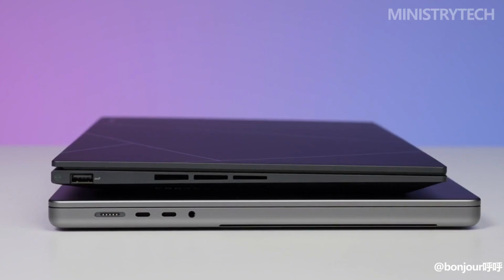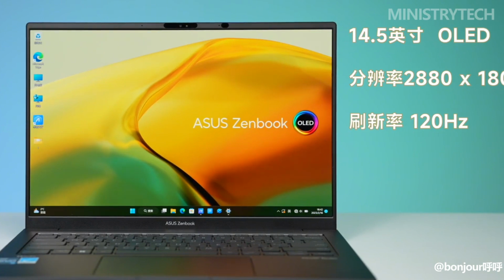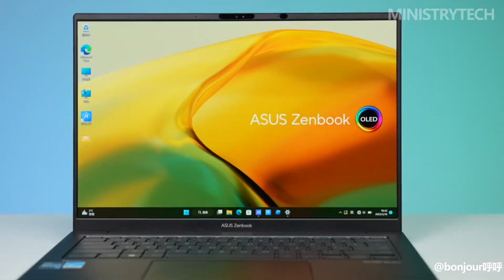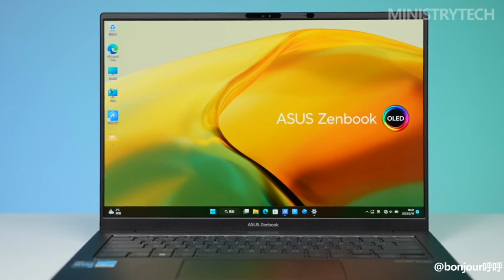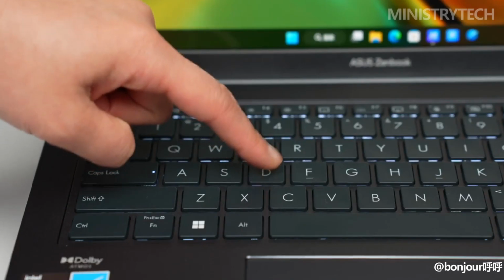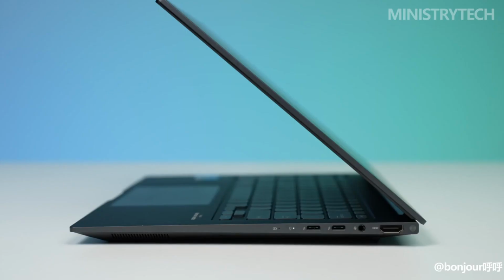How about it? Zenbook 14 2023 adopts an all-metal body, which is more portable and more comfortable to touch, while taking care of the strength of the body. The thinnest part of the laptop is only 15.9 mm, and the weight is about 1.3 kilograms. Not only has it passed as many as 26 MIL-STD-810H military-level tests, it has also obtained the Intel Evo platform certification, and the quality assurance is trustworthy.